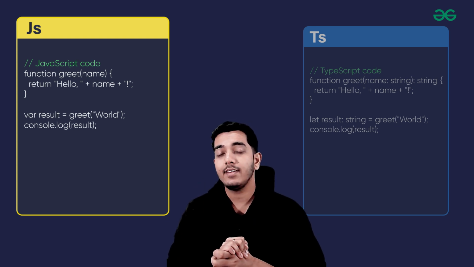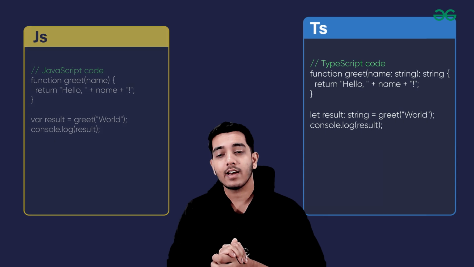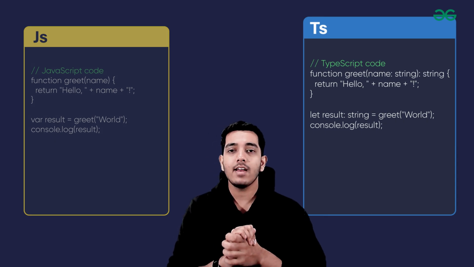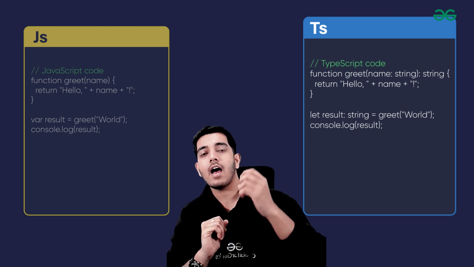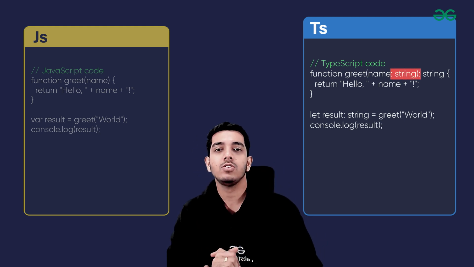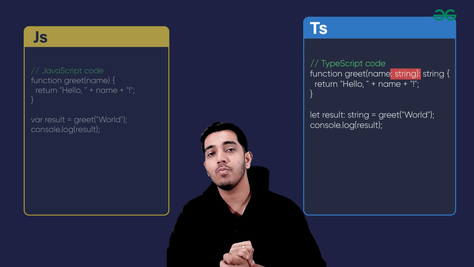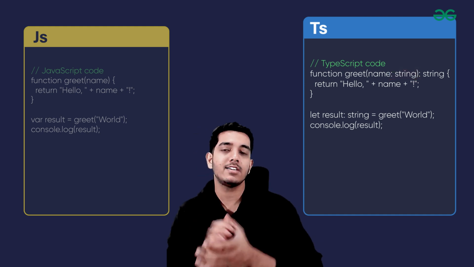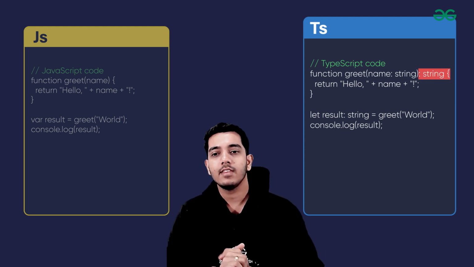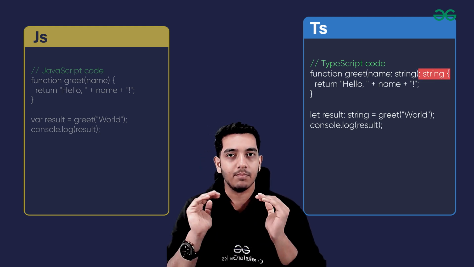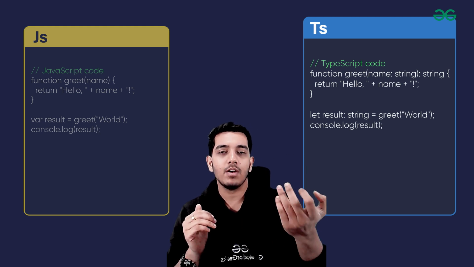But if I had to write the same code in TypeScript, on the right side you can see that when I provide the name parameter to the function, I have written colon string. This is TypeScript syntax where you provide type safety, so I have provided the string type. And after those brackets we have one more colon string. That means after greet, the name is a string, and after that we have one more string as the return type.